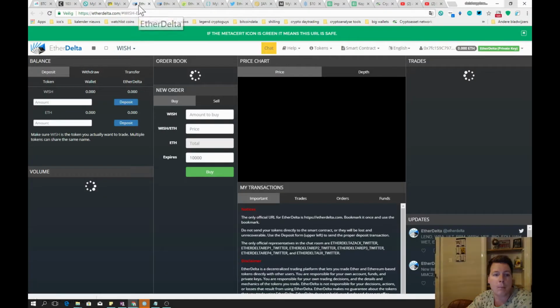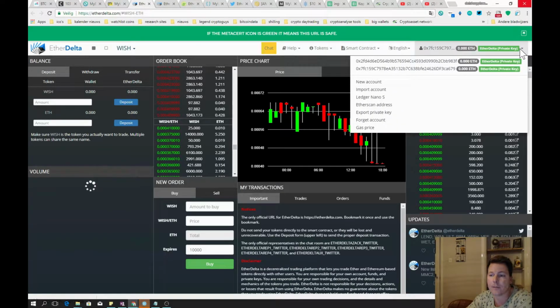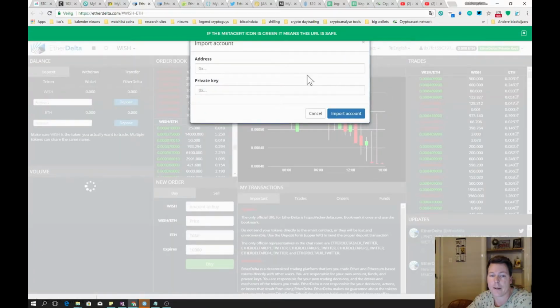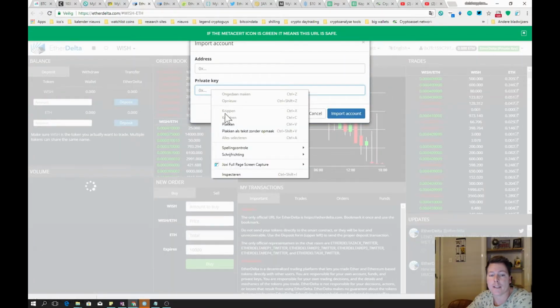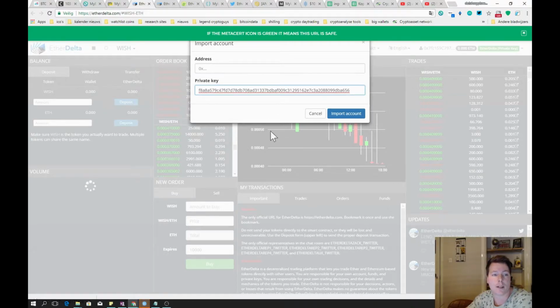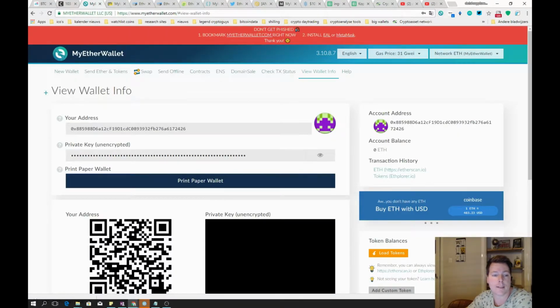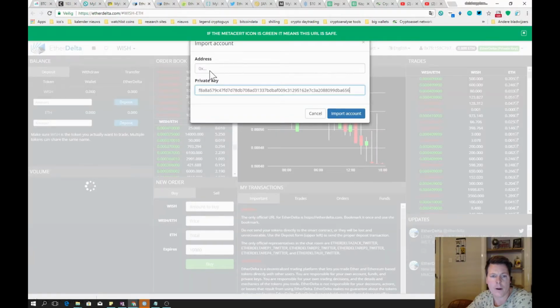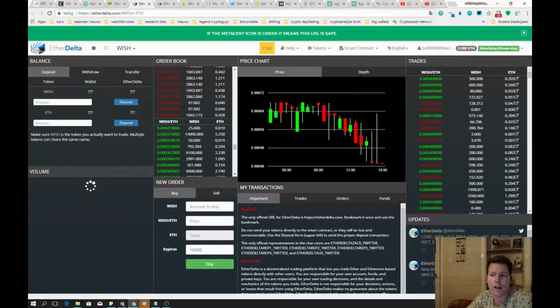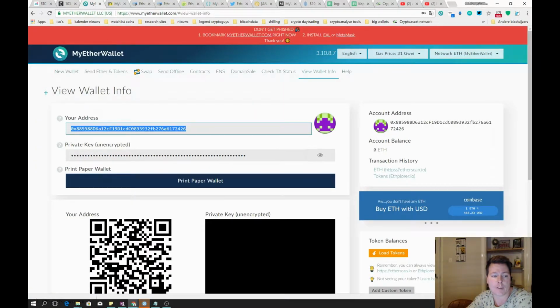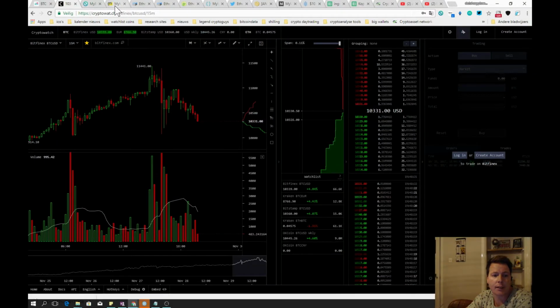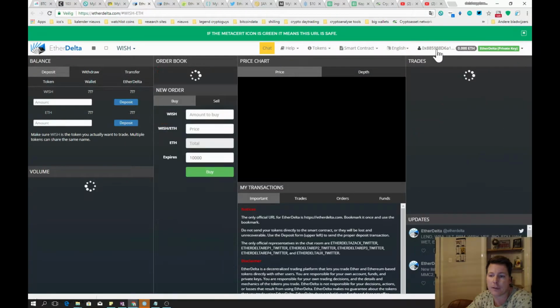So by doing that, you click on here and you do import account. Then you type in here your private key. I already have my private key from this wallet I just created, and then on top you create your address. Now it will import your account, and you can see on the addresses right now it's connected, 0x885, and that's actually the same as I have on this one. So now I have this account created.